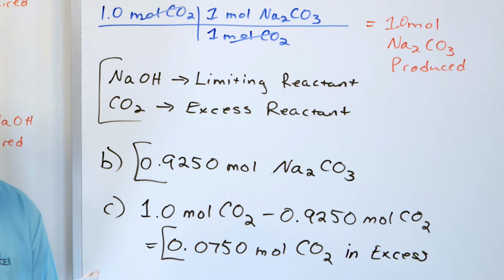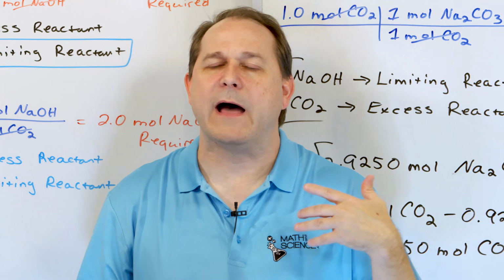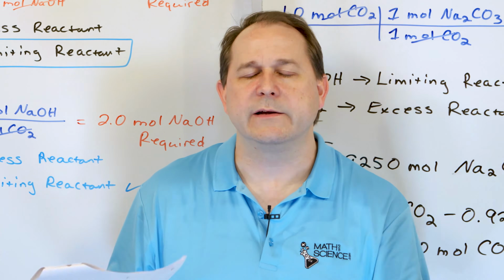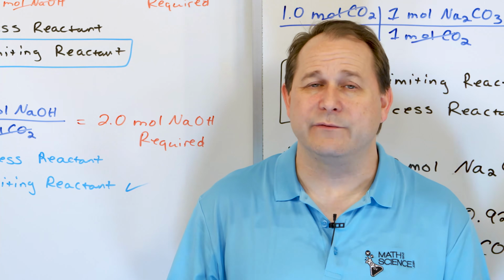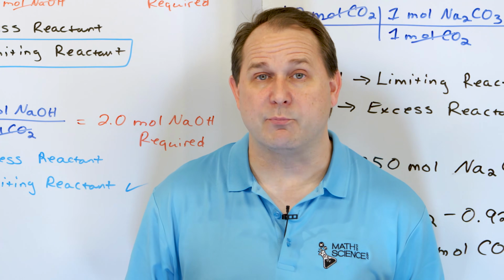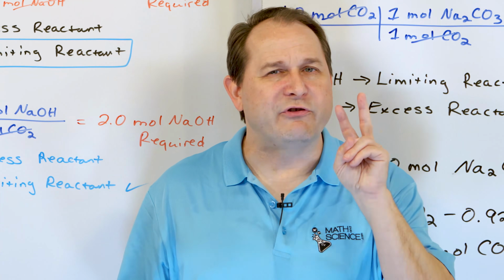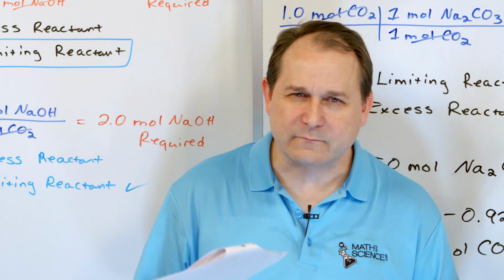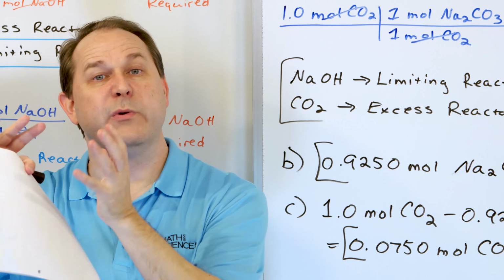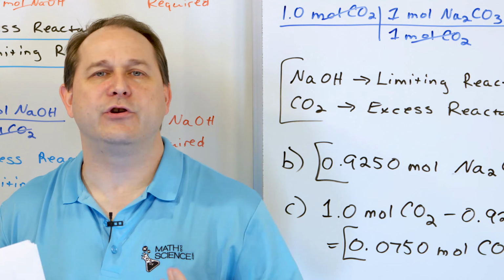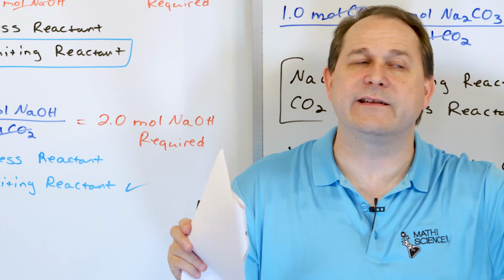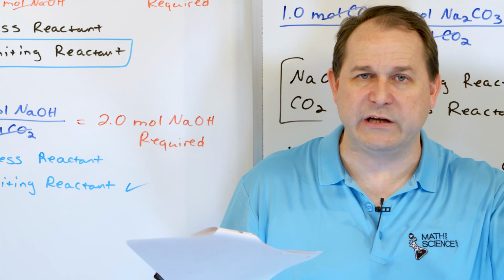And that is it. So this is a pretty long lesson. We started out by talking about what is a limiting reactant, talking about sandwiches and trying to make it something that you can burn in your mind. Then we talked about the water reaction, H2 and O2 giving water, because it's very easy to understand. The numbers are very, very simple. And then we did this problem where we expanded on it a little bit. Remember, two main ways to find the limiting reactant. One is to take the reactants, figure out how much of the other reactant is going to be required to react with it. From that, you can determine the limiting reactant. Or method two is to take your original reactants, calculate the product, and see which one is smaller. And that will yield the limiting reactant.